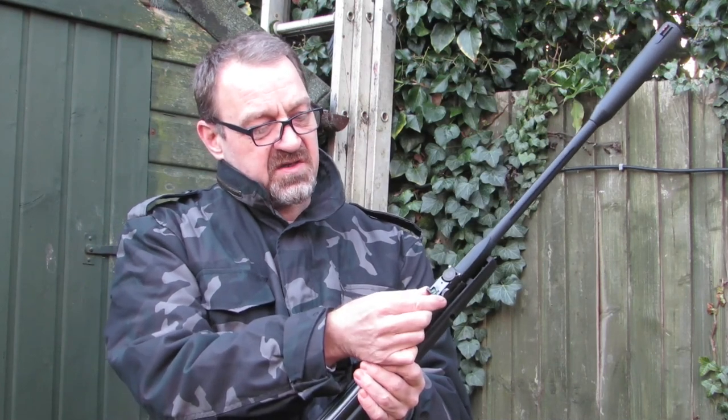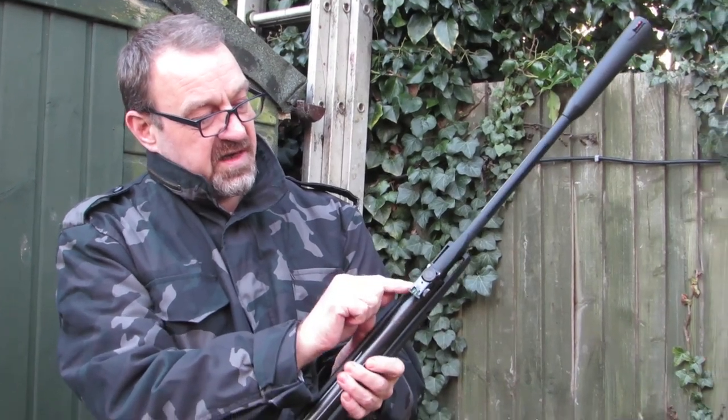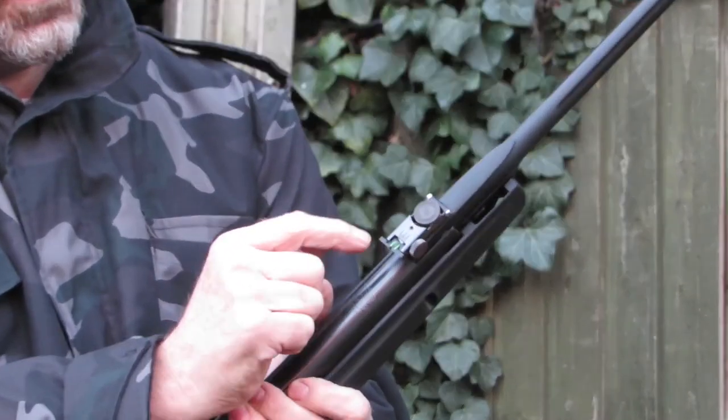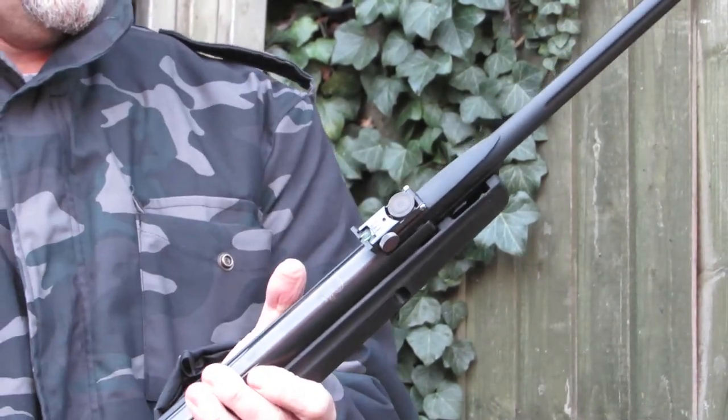This bit on the back tends to be quite loose and slobby, so what you have to do is take this bit out — again there's a clip on the back, which I love. Luckily I had a new one. Just put a bit of packing between this and the top of there, and you're good to go.